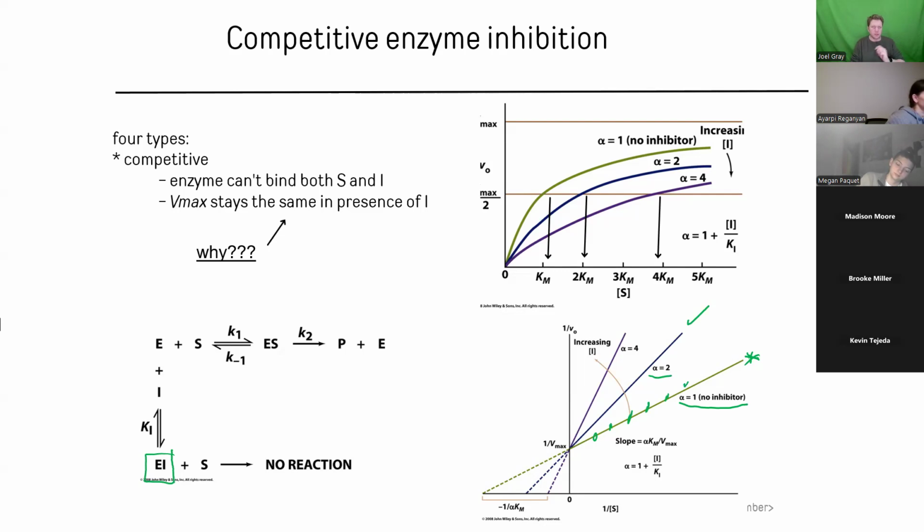In all of those trials, and this is an important thing to remember, we keep the inhibitor concentration constant. For all of the trials, you will maintain the same inhibitor concentration. So the only thing that you're changing is your substrate concentration. Now, what do you notice about the slope of the alpha equals 2 line versus the alpha equals 1 line? Add to the chat what you think. Steeper. It increases. Okay. Then if we go one more to our alpha equals 4, it's kind of a purple line. Well, the slope increases even more.